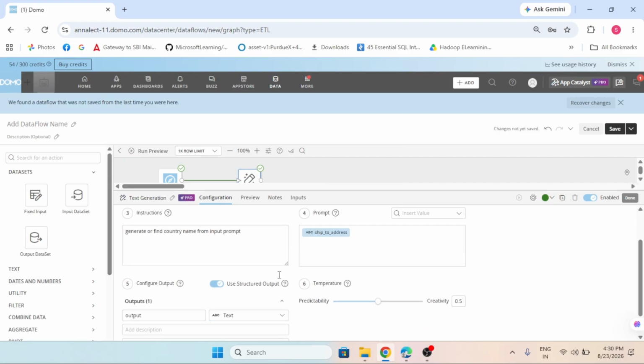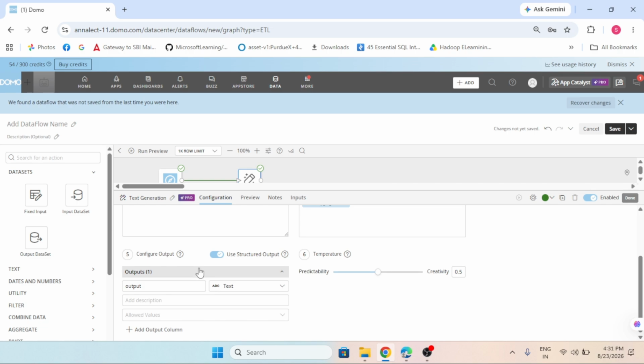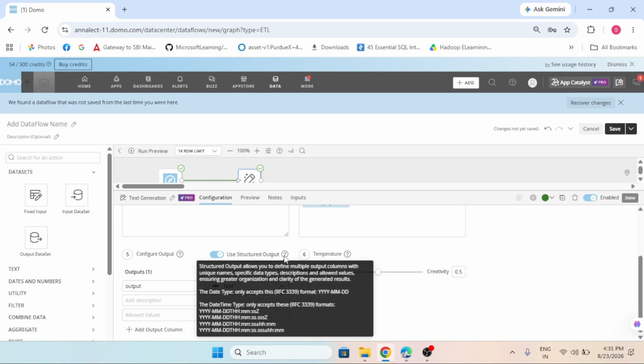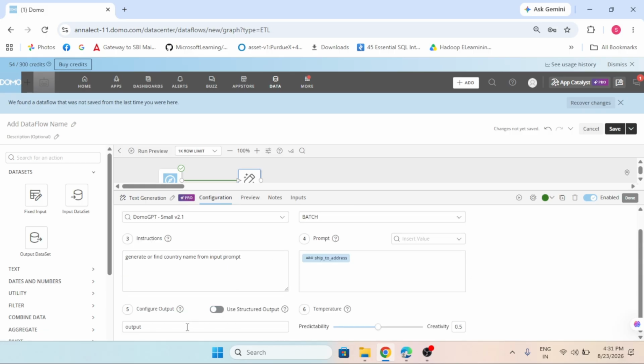Next is instruction, which we understood, and prompt, which we understood. We need to insert our column names as input. In the instruction we need to provide what we want. Now configure output. In configure output we have two things: one is structured, one is non-structured. If I remove structured, I can see I have only one output option.